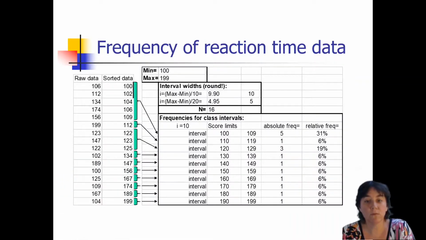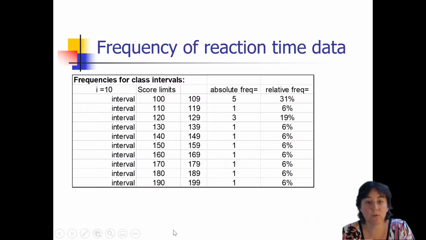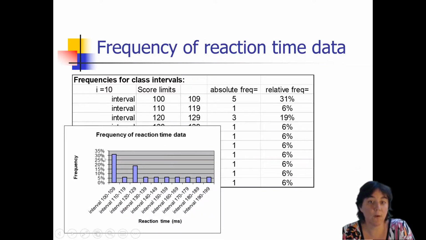Okay, so you do this for each interval, and this is a typical distribution for a reaction time study, which can be graphed, showed on this nice histogram, where we see that most of the people try to be fast because that was the idea, that was the task, and we have a few different values on the longer reaction time ranges.